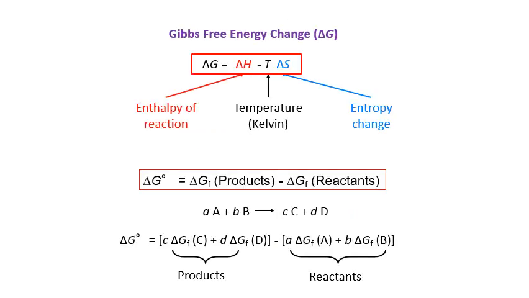We learned how to calculate delta G in general chemistry. One way was to use the formula delta G equals delta H minus T delta S, where delta H was the enthalpy of the reaction, T was temperature in Kelvin, and delta S was the entropy change. The second way was to use the formula delta G naught equals delta G of formation of products minus delta G of formation of reactants. Usually you can find those delta G formation values in the appendix in the back of your book.